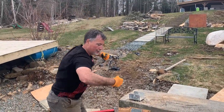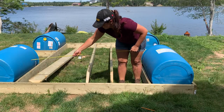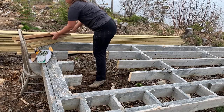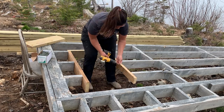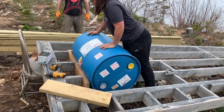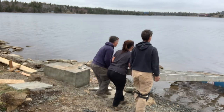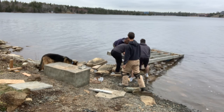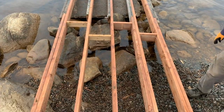Now that that's done, we needed to build an attachment to go from the concrete block to the square floating dock I built last year. We were fortunate enough to have a neighbour give us a 16 foot frame that had never been used and that's what I'm going to use. Here I am attaching the barrels to one end — it's much easier to build a frame around barrels but we're going to make this work. Once I cut out a spot for the barrels we put it on and out in the water, only to realize it was too short. Take this as a lesson and make sure you know exactly where your concrete is going compared to the length of your dock. We just took it as an opportunity to make the dock even longer and now we can finish.